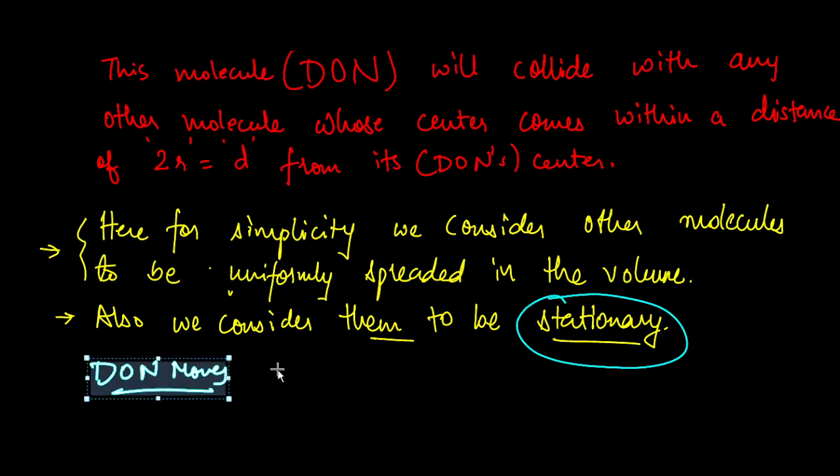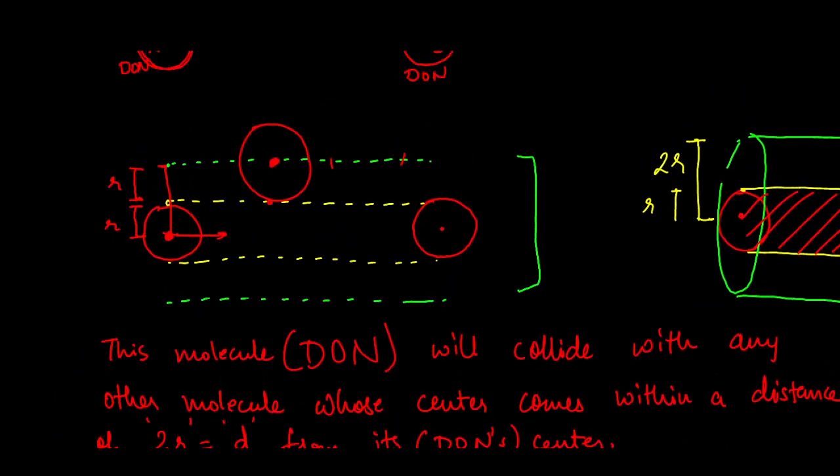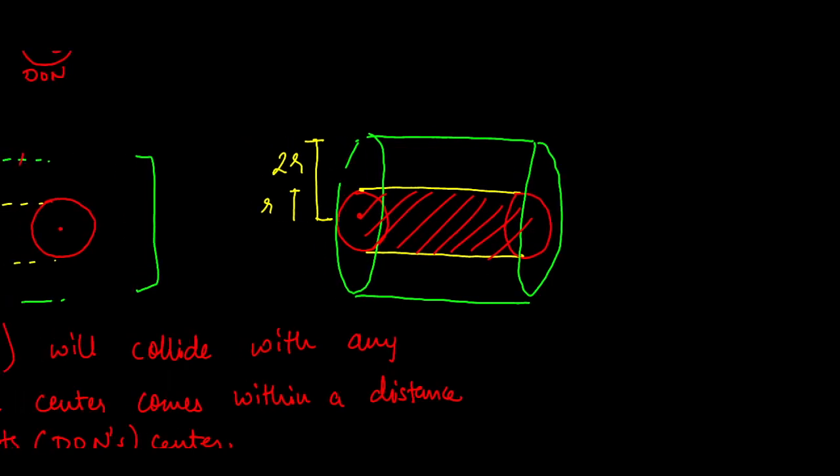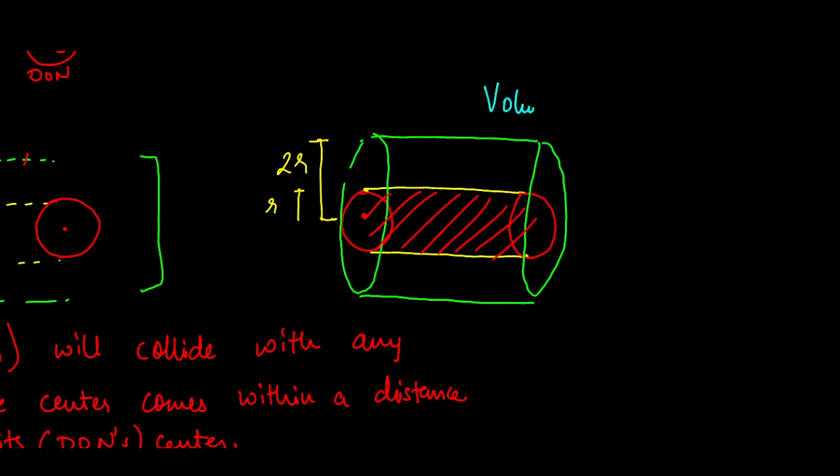Okay, so let's continue now once these assumptions are clear in your mind. So here, listen to this. Basically what this means is Dawn is going to hit anything that comes within this cylinder. So let's find the volume of this cylinder. Okay, let's find the volume of this cylinder. V equal to what will it be? Pi r squared, and the distance h will be lambda. Write lambda here, understood? How much was this distance? It was lambda. See the figures in your notebook, understood?